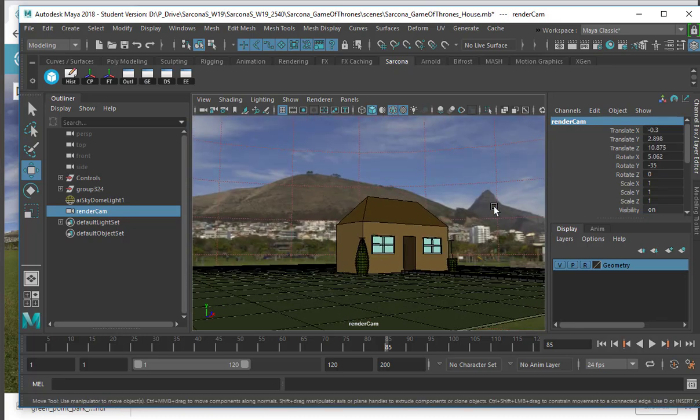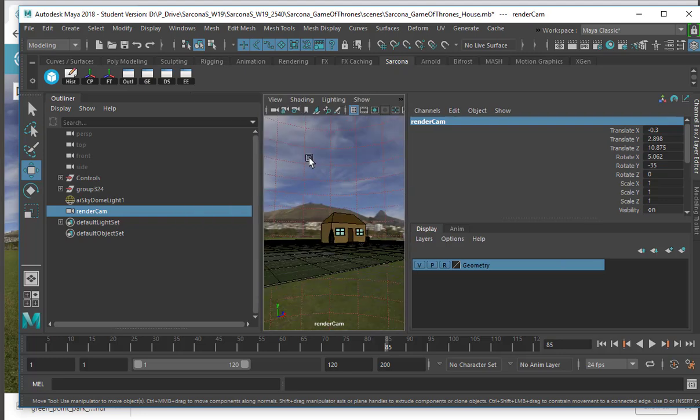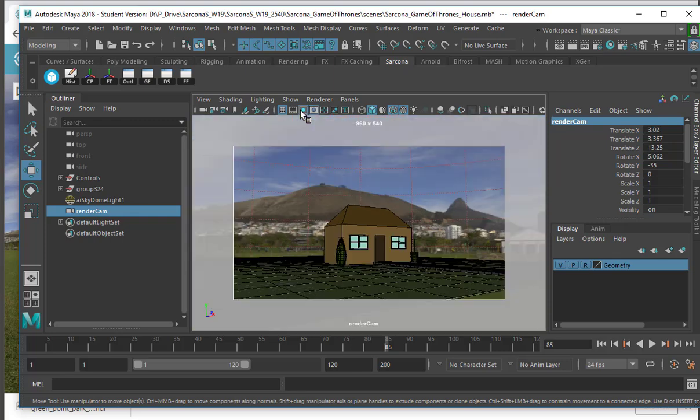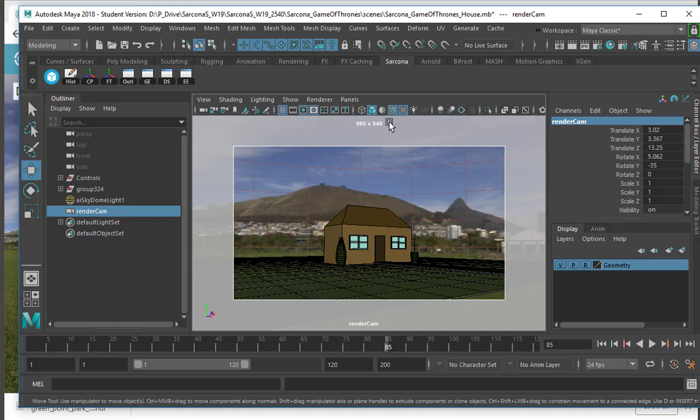And I need to see what's going to render. So if I were to click this and drag this over here and click this and drag this over here, this area is very tall, but my rendering would not be very tall. So we have to have some way to know this is what's actually going to render. Put that back where it was, put this back to where it was. This blue circle right here is your resolution gate. Cinema automatically has its resolution gate on, Maya doesn't. So this is what it's actually going to render. If I squish this that way, you can see that that updates, and that's still what's going to render. The resolution should be at 960 by 540. That's the stuff that before I gave it to you, I set it to.